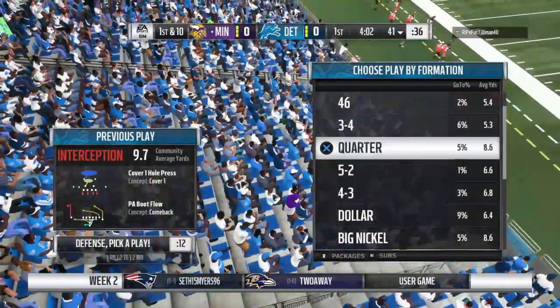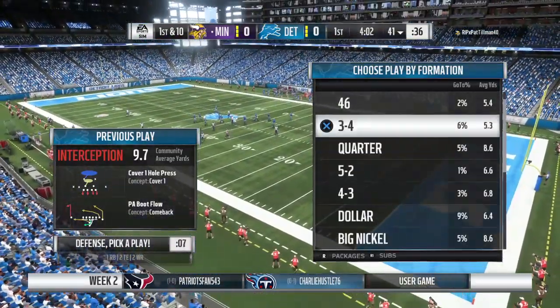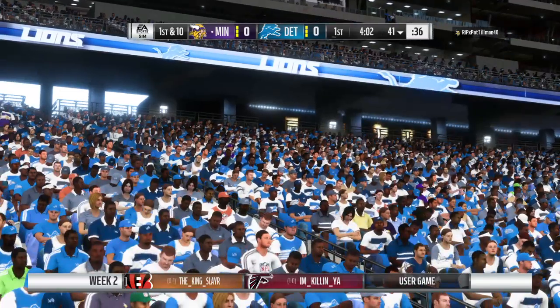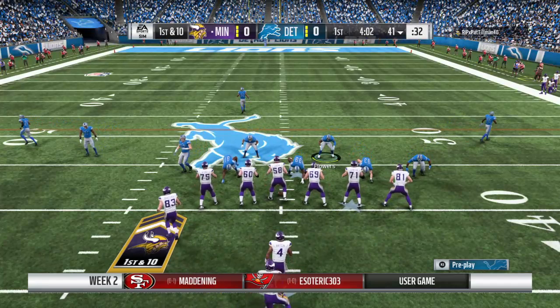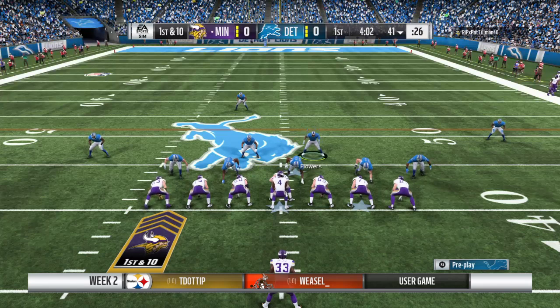Unfortunately for him, if last week was any indication, we knew a pick was coming at some point. Last week it was interception after interception, and here we go again. We actually quit counting last week at a certain point because I thought I was going to run out of fingers, all right, because I'm not all that skilled as a mathematician. But you're right. It felt like a matter of time. And you've got to think the guys on defense, they couldn't wait for this opportunity after what they saw on tape.